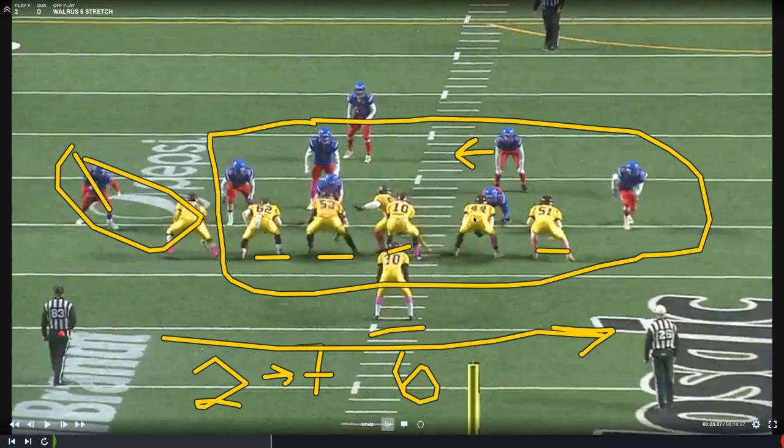Here's the point, guys. If you're running stretch and you guys are scabbing, again, scabbing means skip, cut. Skip is technique. Cut is one of you guys cut. And the A stands for and.